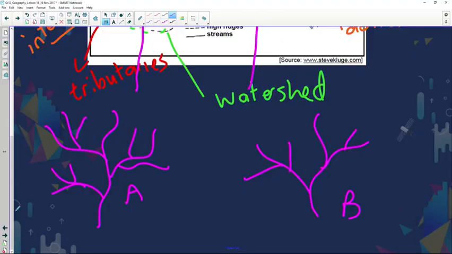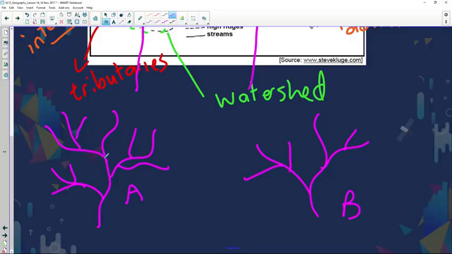Now, we've discussed it. When a rock is permeable, what does it do? It allows the water to infiltrate. When a rock is impermeable, it doesn't allow any of the water to infiltrate. If we look at drainage basin A and drainage basin B, would you say that drainage basin A will have a lot of vegetation? No, because there's more surface runoff, there are more tributaries. B might have more vegetation, because what does vegetation do?